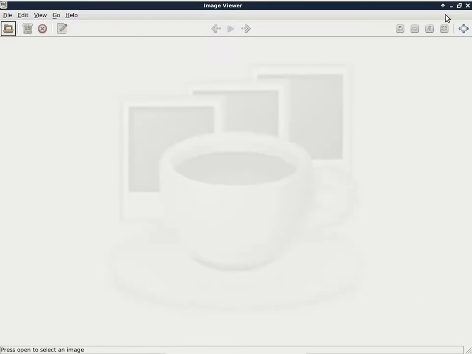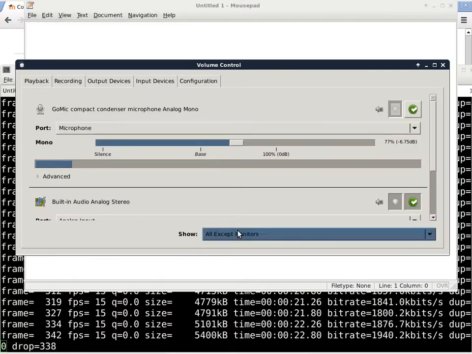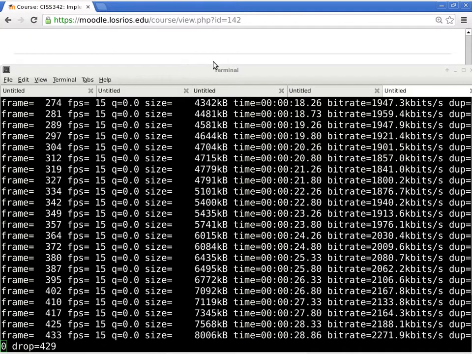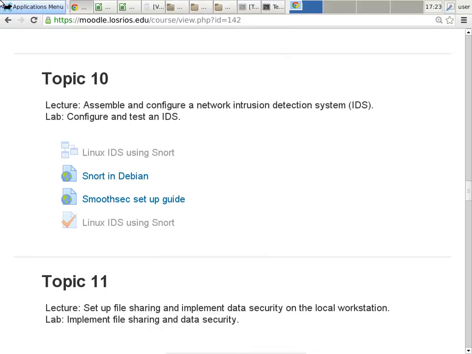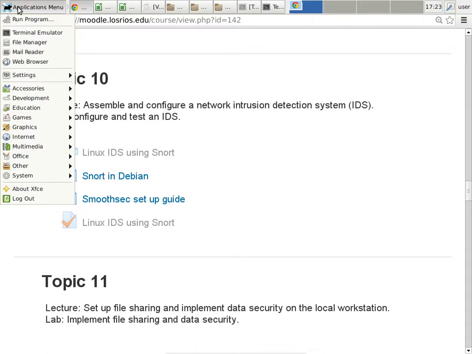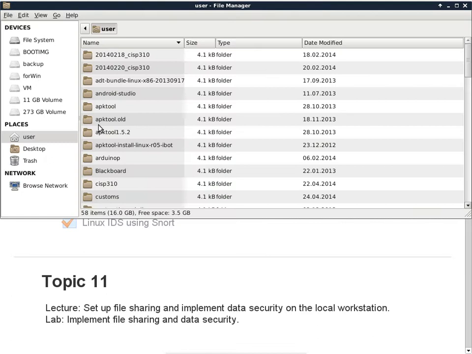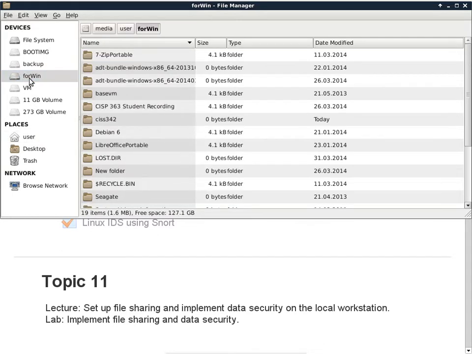All right. So let me close the applications that I don't need, and focus on what I want to talk about today. What I did at home was I set up the virtual machine for this class to have Snort already installed. So I can go through that process, just to show you guys how to get it done.